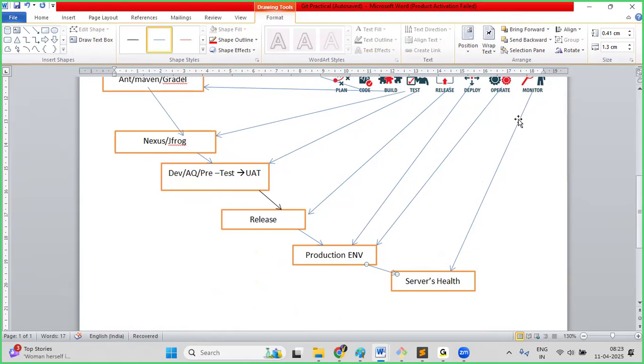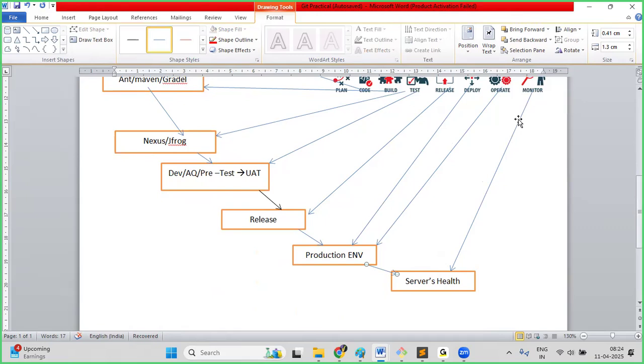Jenkins CI/CD servers, Jenkins master and slaves, Maven servers, Nexus servers, SonarQube server, the tester servers, DB servers, networking servers, load balancers: each and every server we are integrating with this monitoring tool. The monitoring tool is used to monitor the health of all servers. Which server is healthy, which server is not healthy. If the server is not healthy, what is the reason? Is that server consuming disk space or RAM or processor or network? Yes, we will configure thresholds inside that monitoring server.